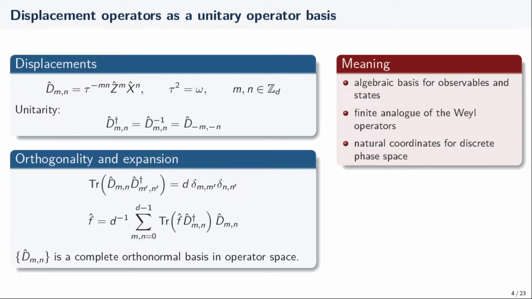And in addition, they satisfy certain interesting properties we'll discuss a bit later. Well, these operators form, how many operators do we have? Here we have d powers, so we have d squared operators, counting the identity operator, and all these operators form a complete set of operators in the sense that any operator acting in the finite dimensional space we can expand in a series of such displacement operators. So this is a very important property. This is a kind of tensor operator in the discrete case, and they satisfy these orthogonality relations.